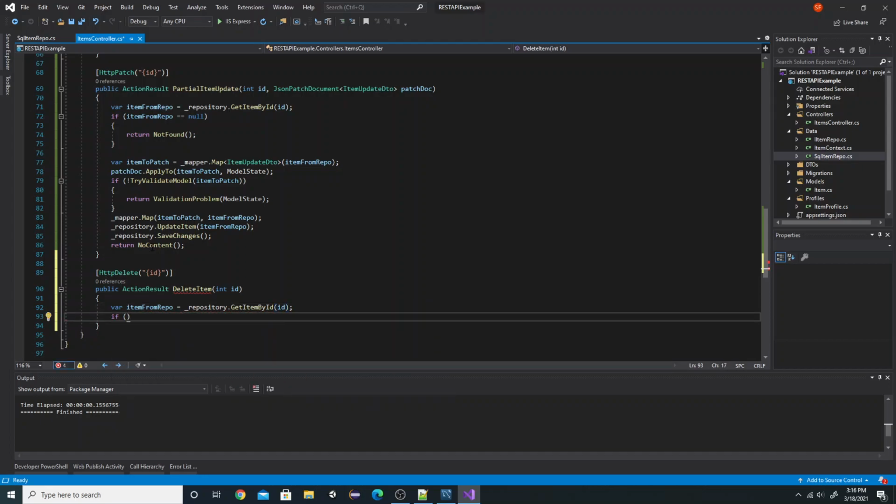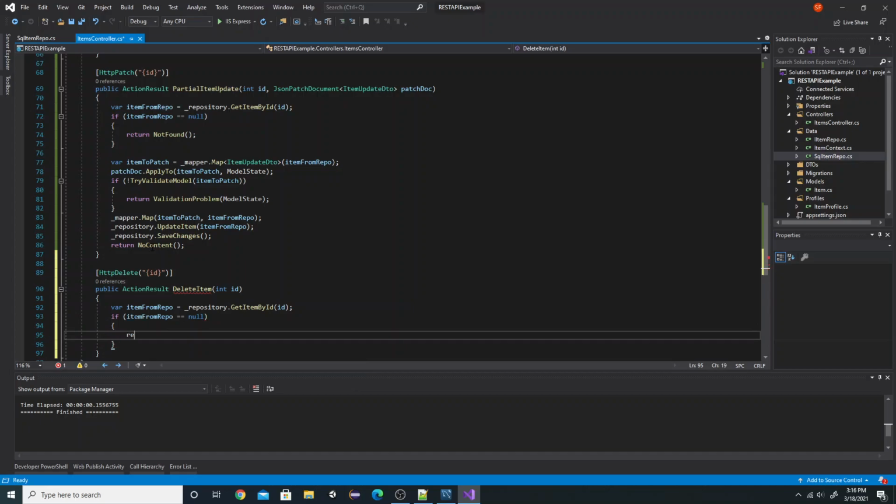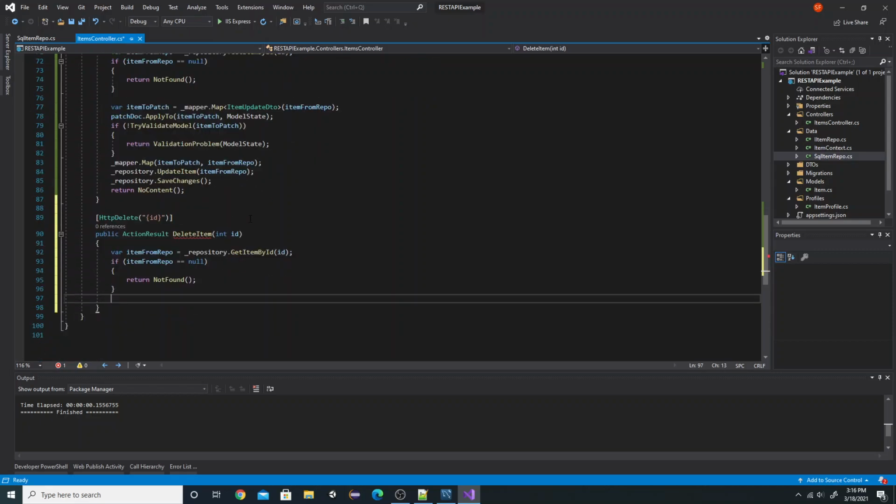And we want to make sure that the item exists. So if item from repo is null, then we can return not found. Great. Now all we have to do, repository.delete item, and we can take that item that is in the repository. Then we can save our changes.